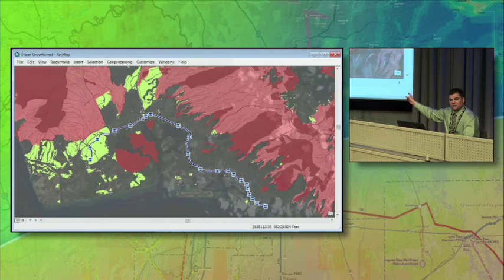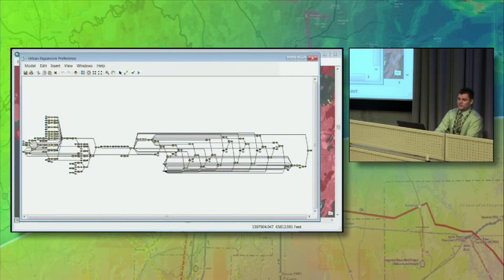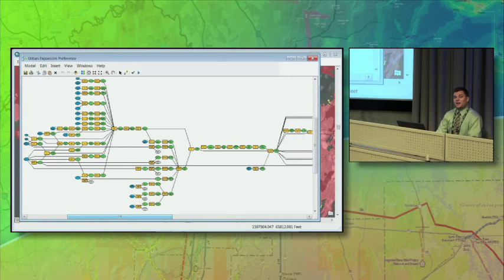The green area is what I had left — and that's where growth could occur. This model is really simple. On the top left side, everything is coming together — that's constraints. All I'm doing is adding all these polygons together into a constraint. Then the next step, all I'm doing is rating proximity to different things. Whatever's left over: if you're close to a commercial center, you're more attractive for urban expansion. If you're near existing residential density, near a transmission line, ready access to sewers, next to a park or a good school, etc. We combined all those factors together to create a preference layer on the surface.